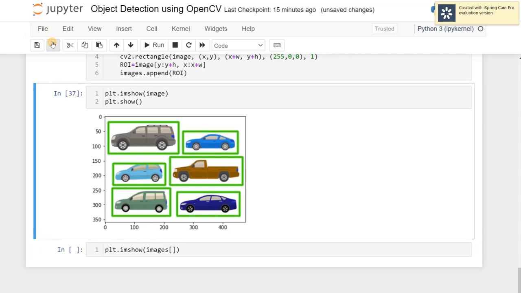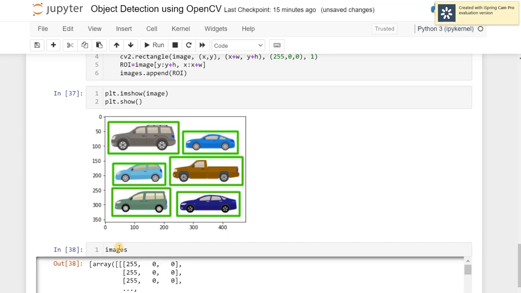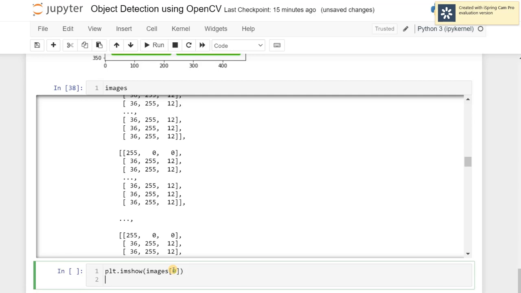We save the coordinates of all the images in the images variable. So now we can get any, like I'm going to get the first image.